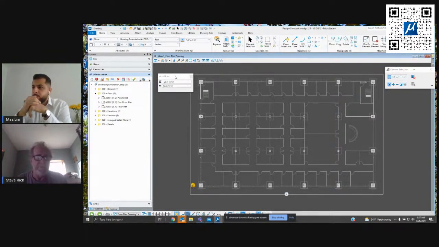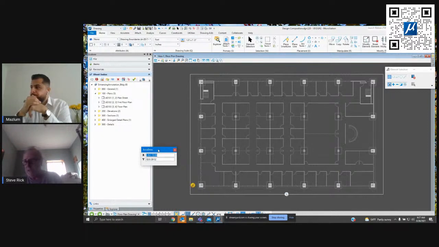But let's do one other thing. Let's move forward here to creating a detail sheet. So I showed you how to get your bigger plans in here, how to cut through an elevation to get a floor plan. I can also use this drawing model to cut through and create a section. And if we have some time at the end, we can do this.